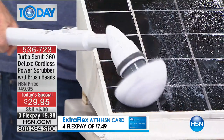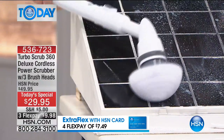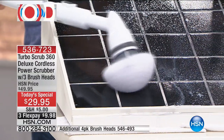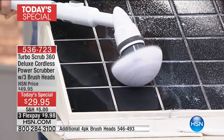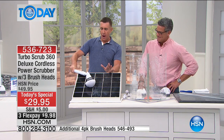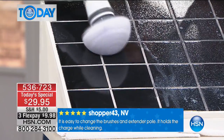And I want to give you a little idea of price. $29.95, is this worth it? What does a decent cordless toothbrush cost you? $149. Right. I bought one about a month ago. For a cordless toothbrush, with a little battery to clean your teeth. This is about 100 times the size of a cordless toothbrush, and look at the price of $29.95.